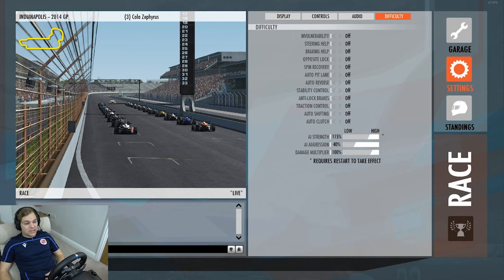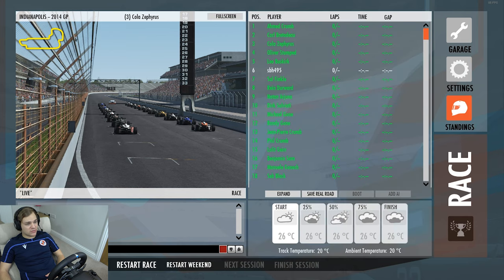Difficulty set to 115%, AI aggression set to 40%, damage on max. These cars are pretty indestructible from what I've seen so far. Having said that, though, we don't want to go pluck a wheel out of alignment or lose a front wing like most of the guys do in real life in this category, to be honest.